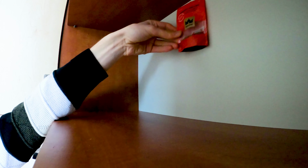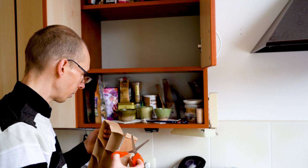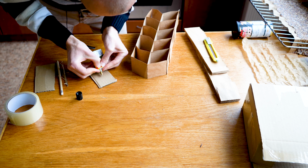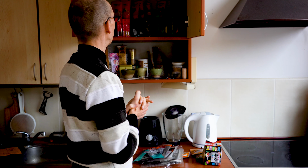Full of spices, it's getting a mess. That's quite a bunch. Place them like here. That was not a good idea, after all. Looks like it's too old and not usable anymore. I think this looks much better than it was before.